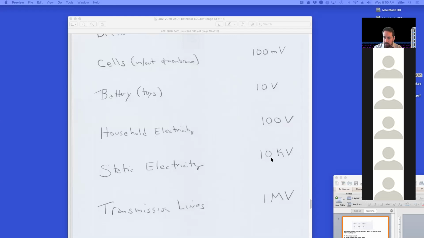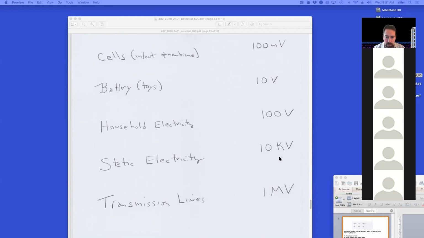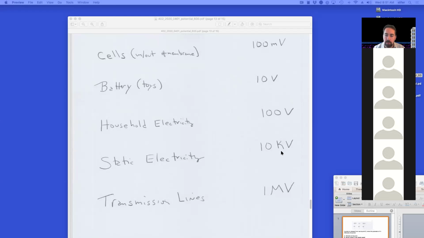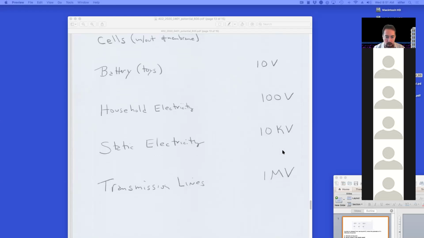The amount of charge that's moved when you scrape your feet on the shag carpet and then you go and shock your little brother behind the ear. The voltages that you are generating in that process are huge, tens of thousands of volts, but the amount of charge that actually gets distributed from your finger to the back of someone's ear is fairly small. So even with this huge amount of potential difference, the charge transferred is kind of small.